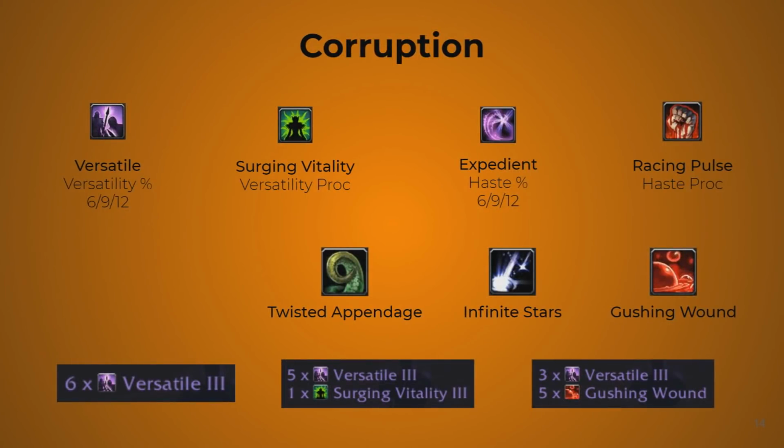In terms of BiS corruptions, there's a lot of different builds you can play, but the main one is full versatile. So having full versatiles is good in pretty much every situation as a fire mage in PvP, because like I said earlier, verse is your main stat, and even though versatile corruption got nerfed by 33% in PvP, it still remains your BiS corruption. So if you're just building your character now and you don't have any corruption sets, I would highly suggest you prioritize going for a full versatile set.